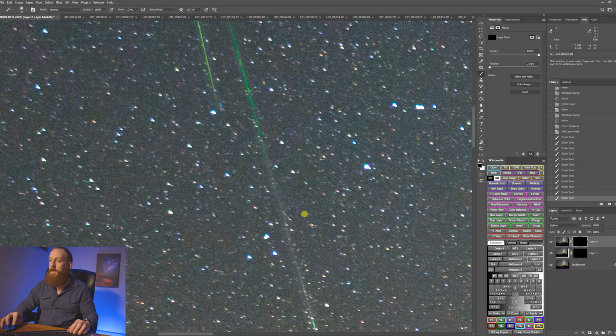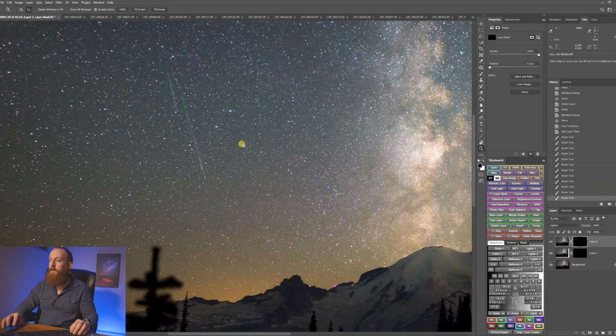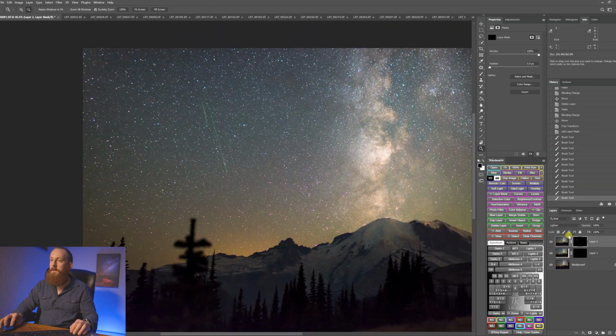Okay, let's zoom out, and if you toggle on and off the layer mask here for this one, you can see we have the other meteor painted in. And we can turn off the other meteor, and you can see that that one is now layered in. So, just build up the image following the same exact techniques. I'm going to go through and layer in the remaining meteors for this example. And have fun while you do this, guys. I know it's tedious, but this is pretty cool because we're making a work of art.